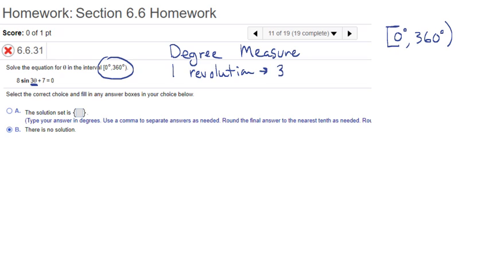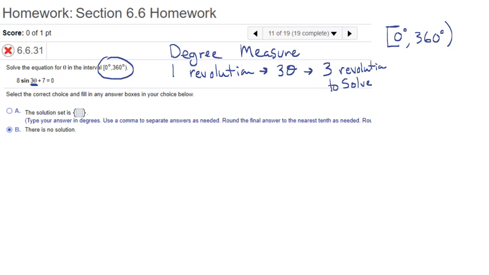If you're going from 0 to 360, that would be 1 revolution. But because you have that 3 theta there, what we're going to do initially, just to get our answers, and then we'll bring it back between 0 and 360 later on, is think about 3 revolutions initially, and then bring it back down to what we want. So 3 revolutions to solve the angle problem. That's what we want to see here. All right, let's go for it here.